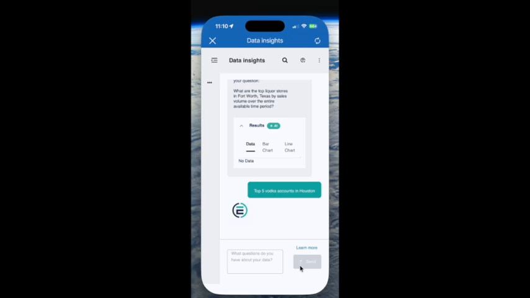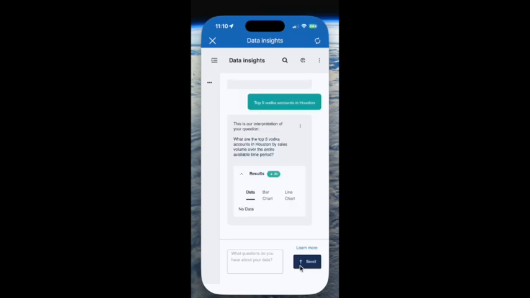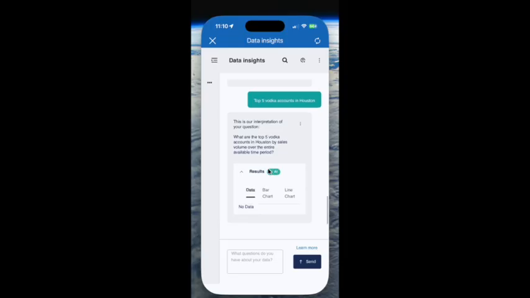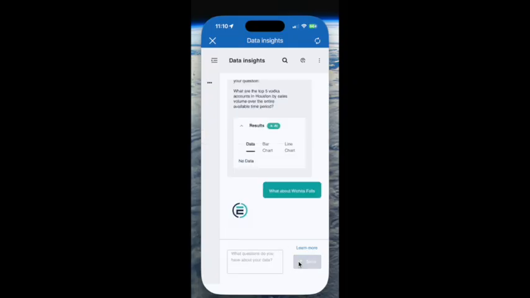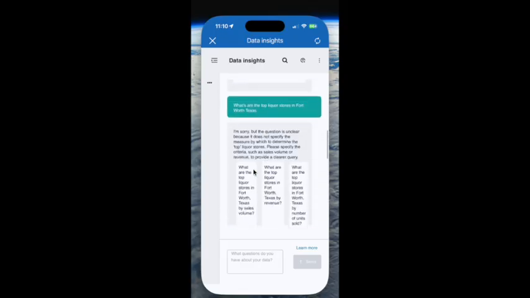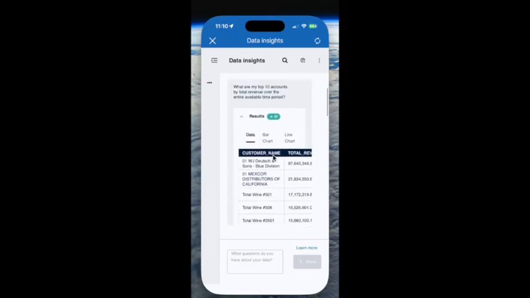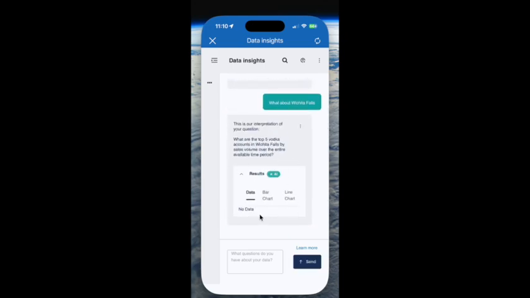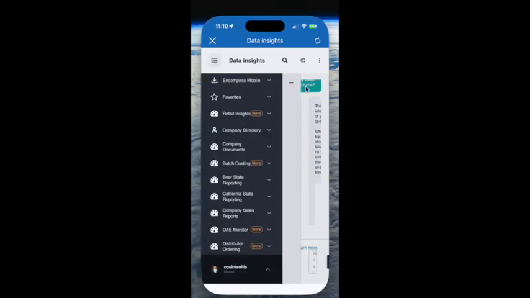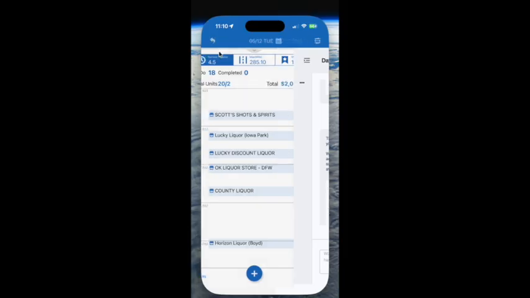Now, there's plenty of ways to run different comparison reports, but this is another way. Fill entire period. Maybe because this route isn't assigned to, let's do Wichita Falls. Anyways, we were running some earlier and I was getting some results. But again, with this AI, you need to prompt it different ways and try it out. It's a cool tool. Unfortunately, we've got to move on. A lot of stuff to go through.